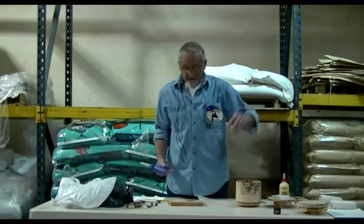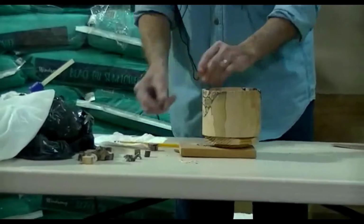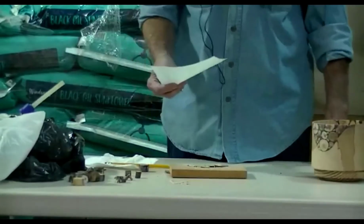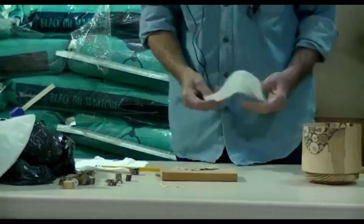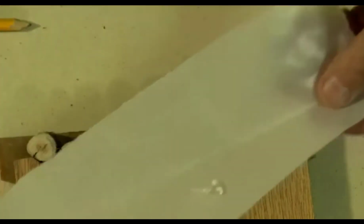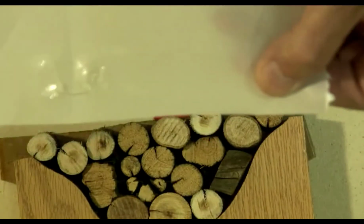Okay, so I've got the outside, and like I said, when I did these two pieces, the pieces of wood were sticking out just a hair, maybe about 1/8 of an inch, give or take a little bit. So putting a piece of cardboard on the front side was out of the question. So again, when they worked on the house, they left me about 3/4 of a roll of, I guess you call it, really, really heavy plastic. And I think I've got a piece here. You can take this heavy plastic and you can see it may warp a little bit, but it doesn't put a hole in it.